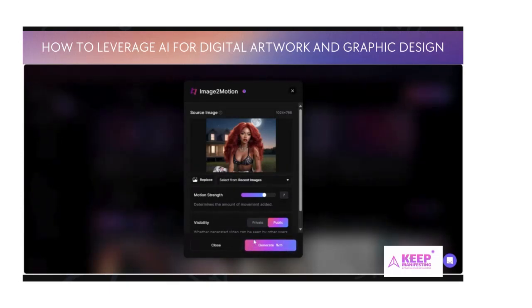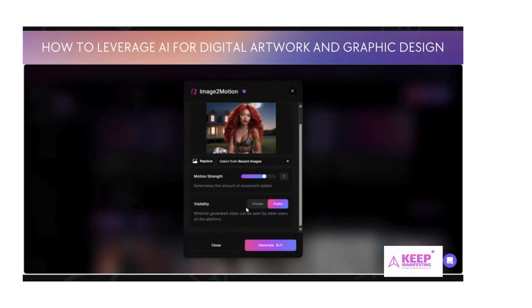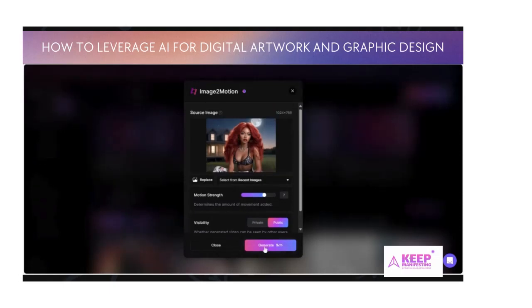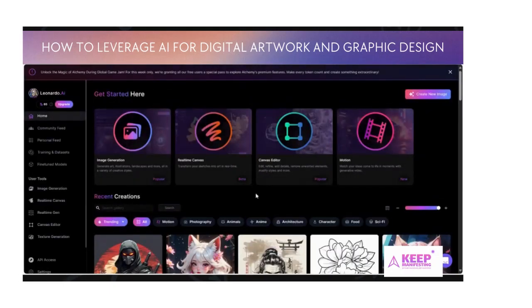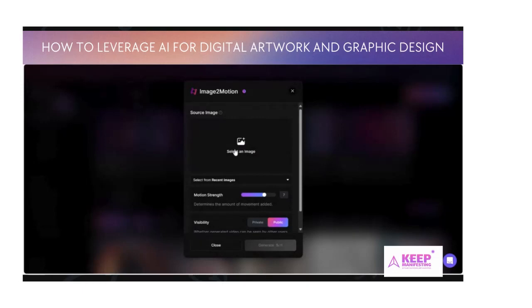So let's see the motion. Or maybe it's not doing it. I thought it was.